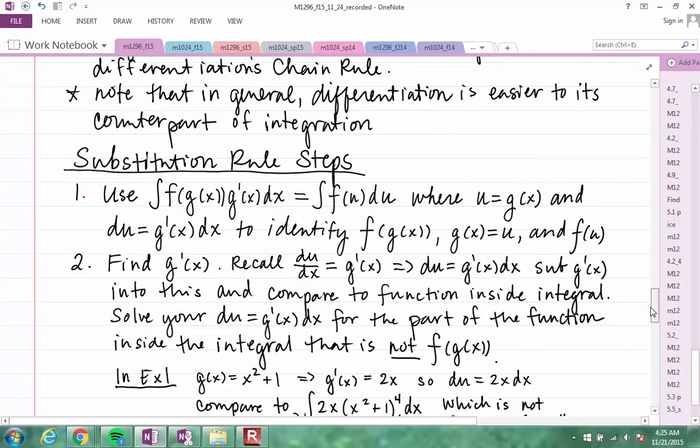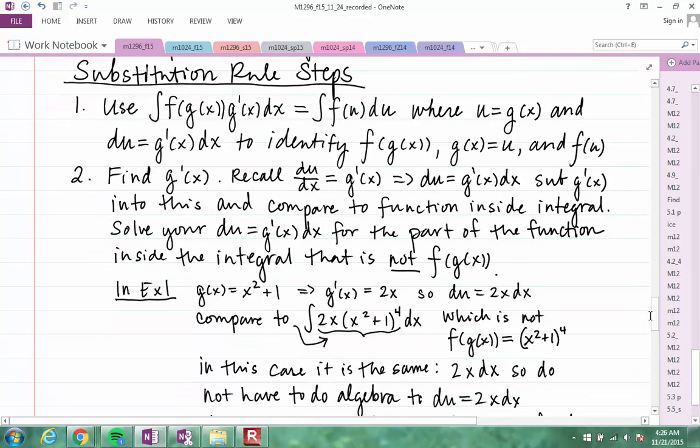So I have some steps here because it's not always as simple, and we're going to start out easy, but you'll see how this can be used in a little bit different situations than just the straightforward undoing the chain rule. So the first thing we did is we identified the u, which is our g of x, the inner part of the composite function. Sometimes it's not exactly that, but again, when starting out, this is what you do.